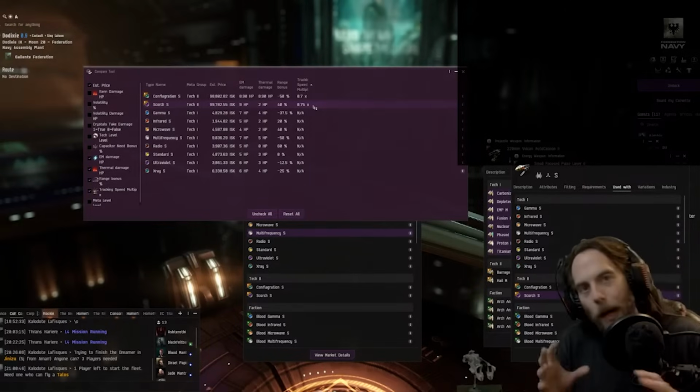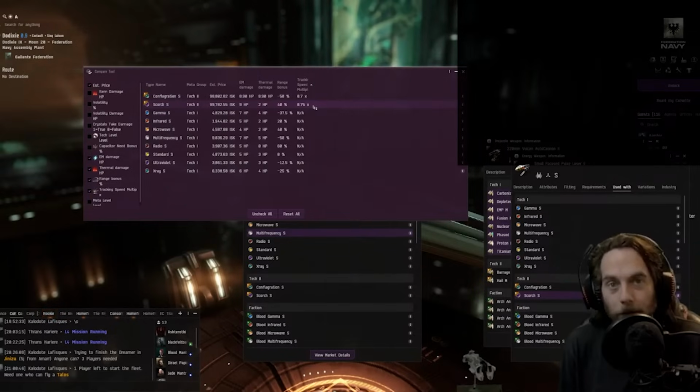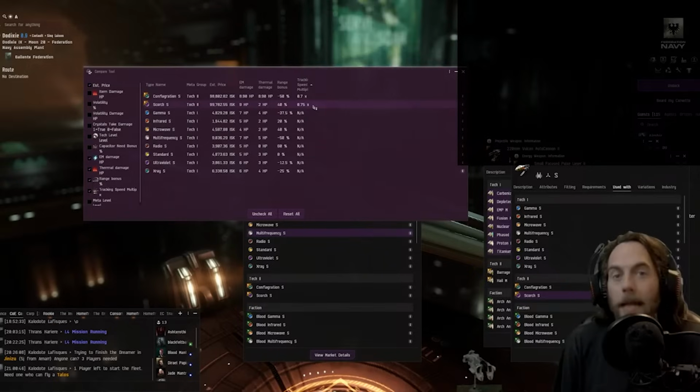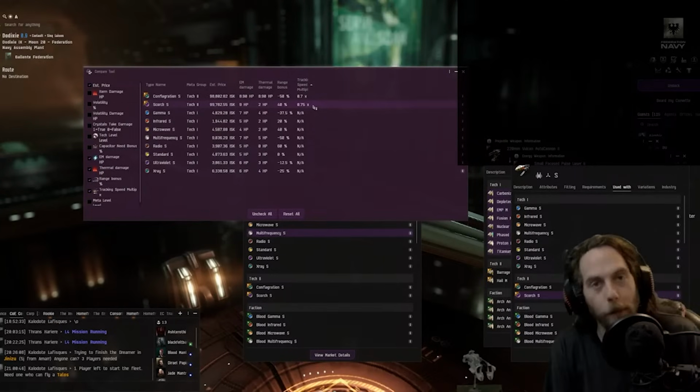When it comes to Tech 1, it doesn't matter if you're using a short-range weapon system or a long-range weapon system. Both a medium blaster system and a medium rail system will both use medium hybrid skills. However, medium blasters will have their own specialization, and medium rails will have their own specialization.